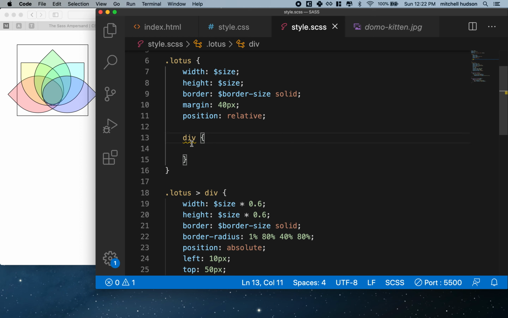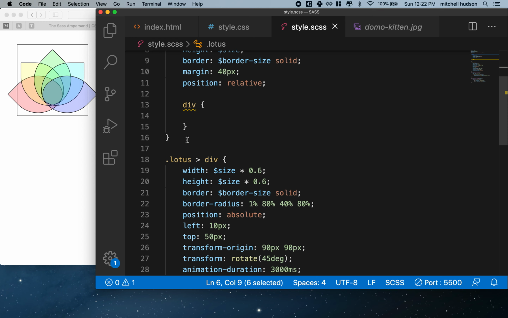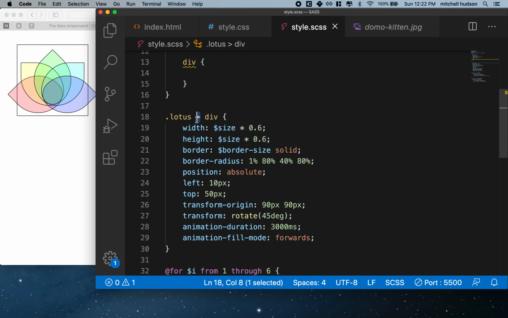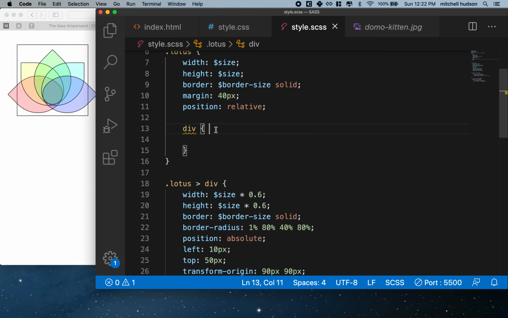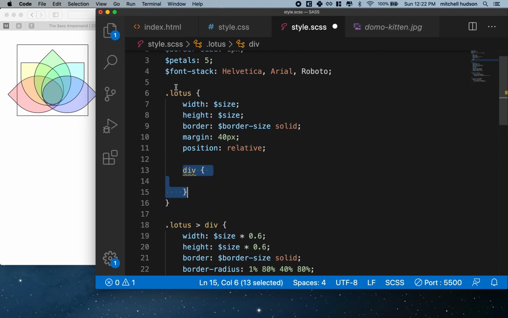And that means we can read visually that this belongs to the thing here, right? So let's give it a try. Now notice here I wrote this as a child selector, and so using the example here, I would get a descendant selector. So this is going to be a little bit different. It'll still work in our case, but I'll show you how to get the child selector also if that's a requirement. Okay, so anyway, I'm going to write this div here inside of Lotus.